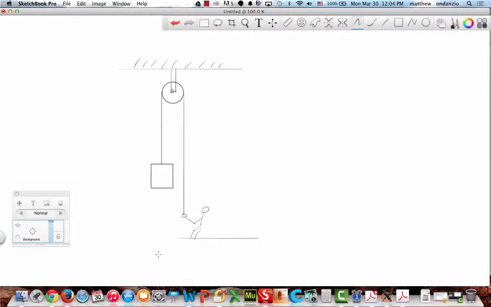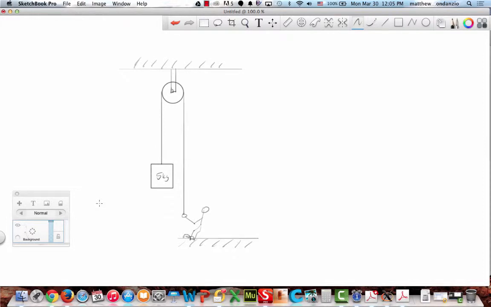Like that. Okay? That was my best person I drew today. There we go. Okay. That's a really big pulley. Thank you. And let's have the guy strapped down so he's hung down, okay? All right, now, here's the thing. Let's say I have a 5 kilogram mass, okay?